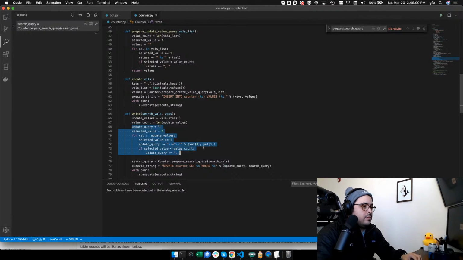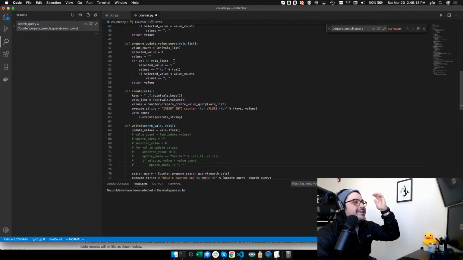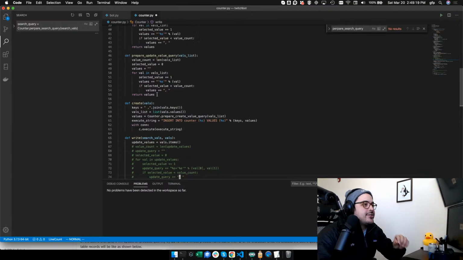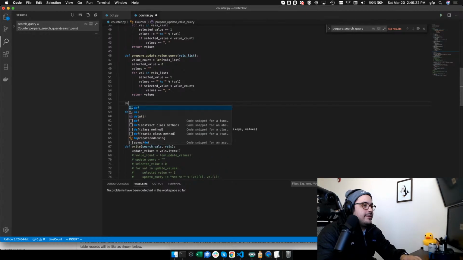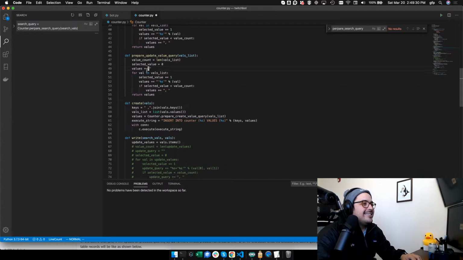And then we can Command C, update values. Lurk, that's a good one. We definitely have to add a lurk command for sure. Define, prepare. Oh, we already have that. No worries. Enjoy your alert.